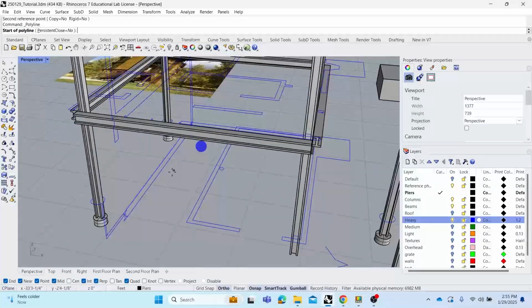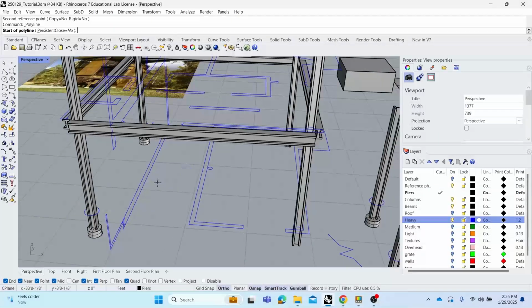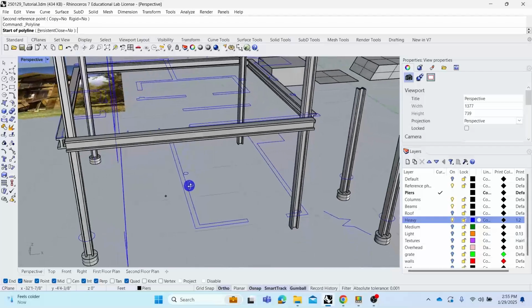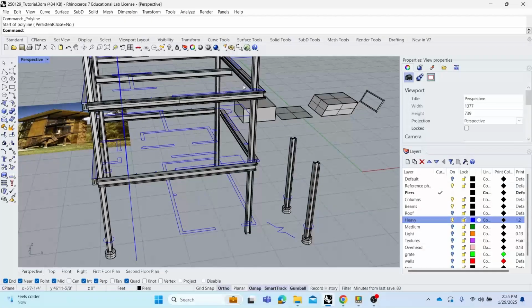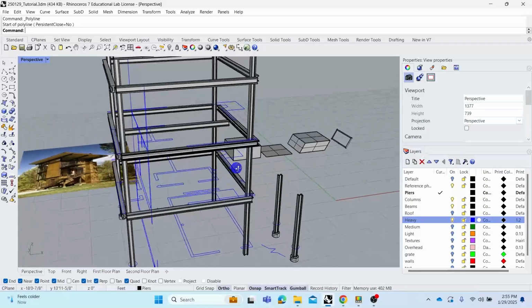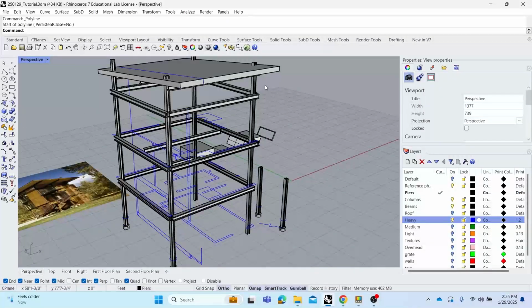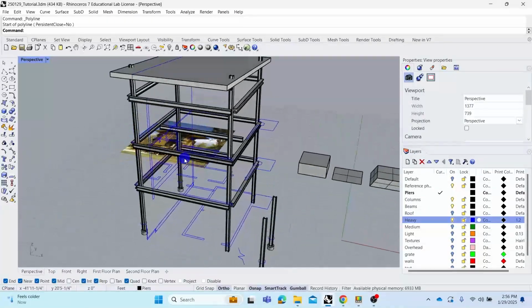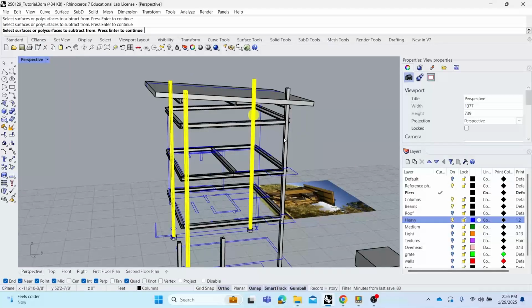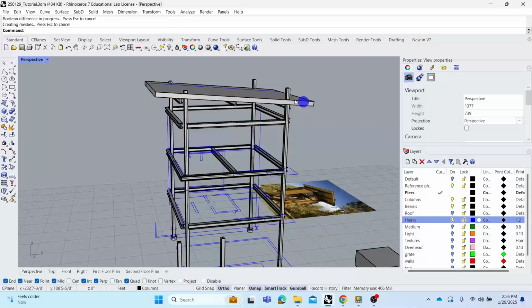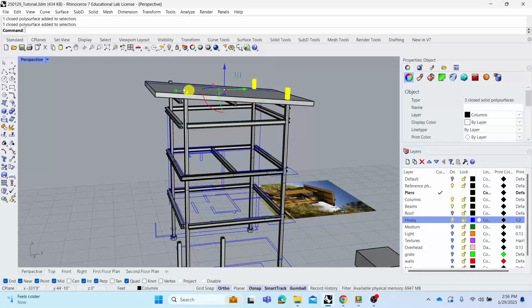Same thing as these columns, right? These columns are probably all the same size. And we know they go straight through the building. So they're continuous throughout and in the same location throughout. So those are something that we can tackle. I'm just going to Boolean difference this with my roof. I can delete these components.